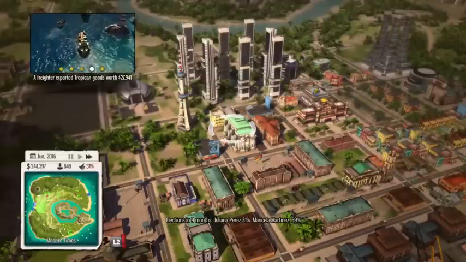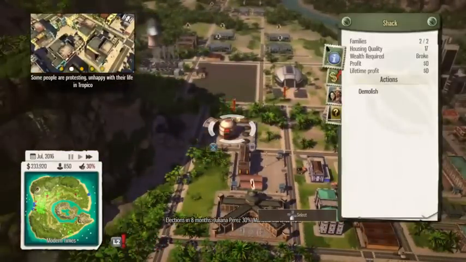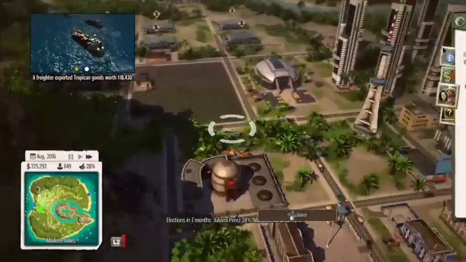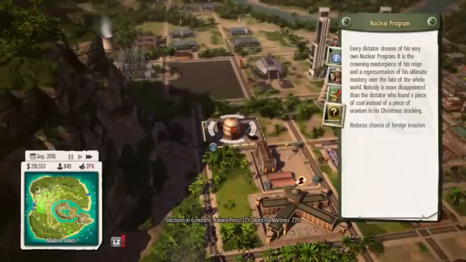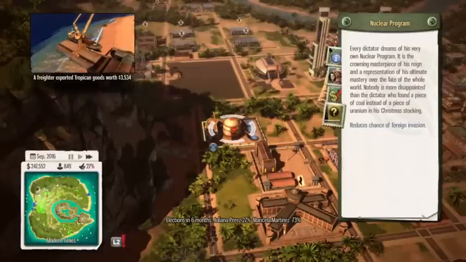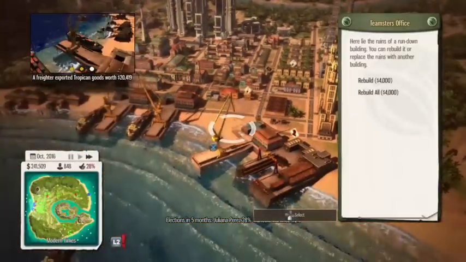So I don't see any more questions. Yes, you can get the nuclear weapons. We have the nuclear weapons. Not the shack, just the nuclear silo. We have the nuclear program, and this is your personal dictator dream. And what the nuclear weapons do now is they just reduce the chance of foreign invasion. They do not eliminate it, because now you're given the opportunity to fight off foreign invasions, provided you have the military capability. So just another reason, you know, to keep your military up with the times.